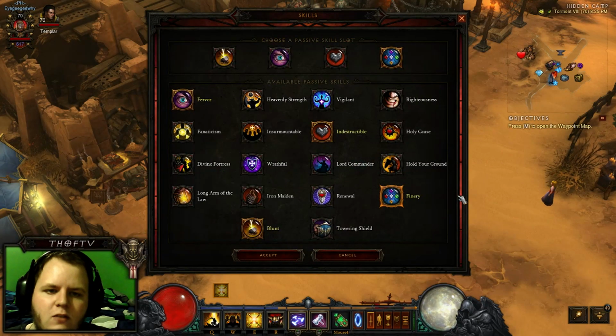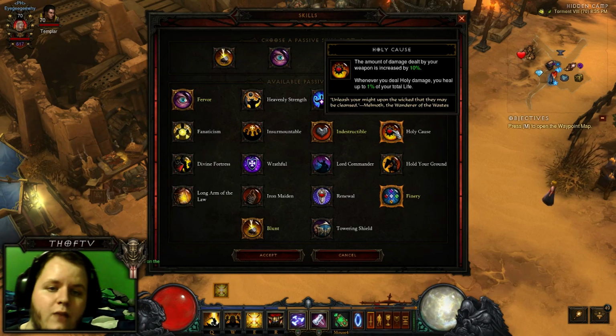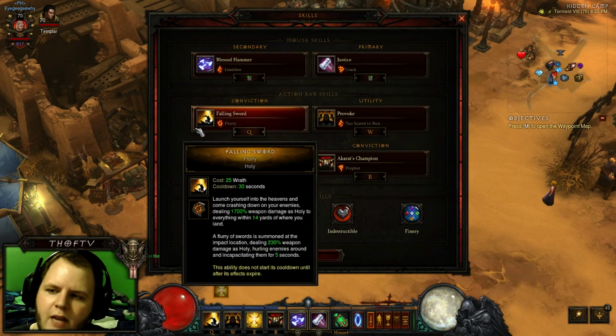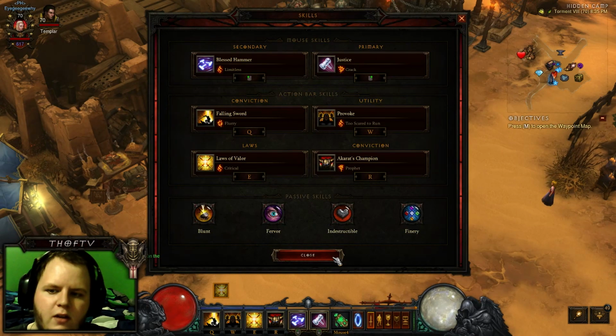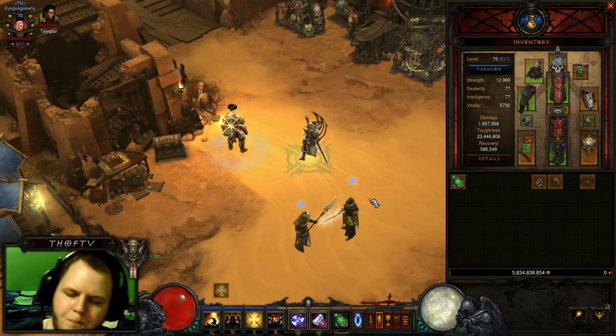And for the 5th passive, because you're going to want to roll a Hellfire Amulet for when you start doing Gryphs, you're going to want Holy Cause for your 5th passive, which increases the amount of damage you deal by 10%, as well as healing you by 1% of your total life every time you deal holy damage. So you're dealing holy damage through Blessed Hammer, you're dealing holy damage through the crater that's left on the ground after using Falling Sword. So you're definitely getting a bit of heals there. Like I said, use 4 passives and get the 5th on your Hellfire Amulet however you can.